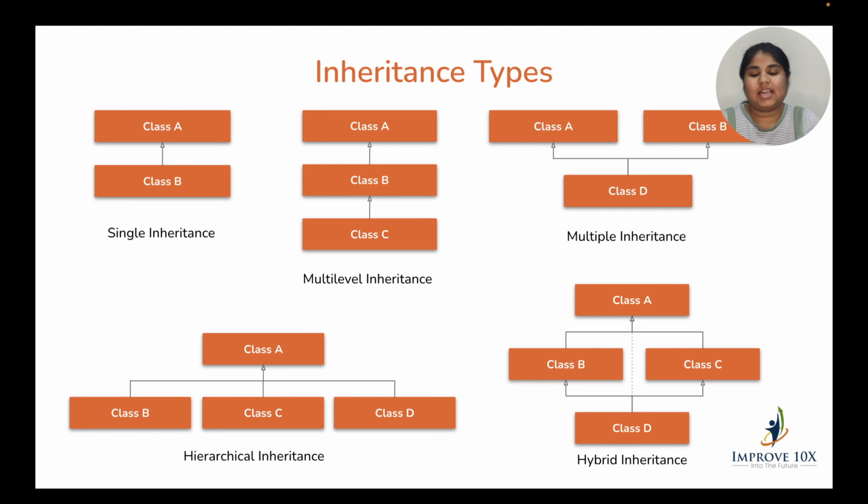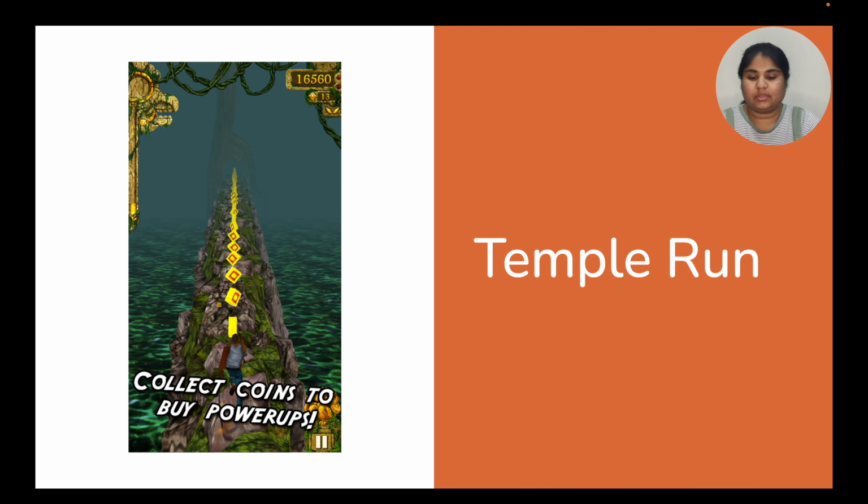Multiple inheritance and hybrid inheritance are both not supported in Java using classes. We have already covered in another video in detail how Java supports multiple inheritance. You can find the link in the description box, and we will also tag that particular video at the end. Let us go to the next slide.